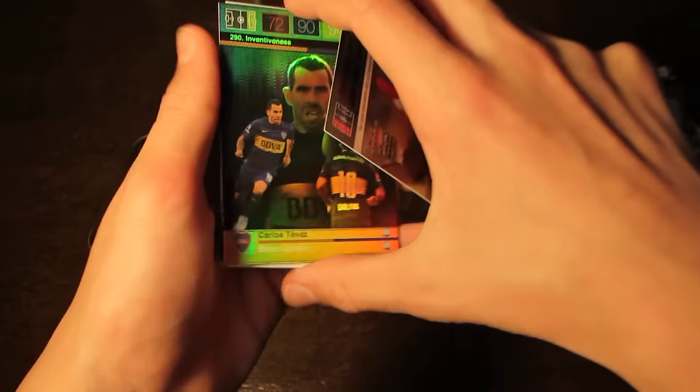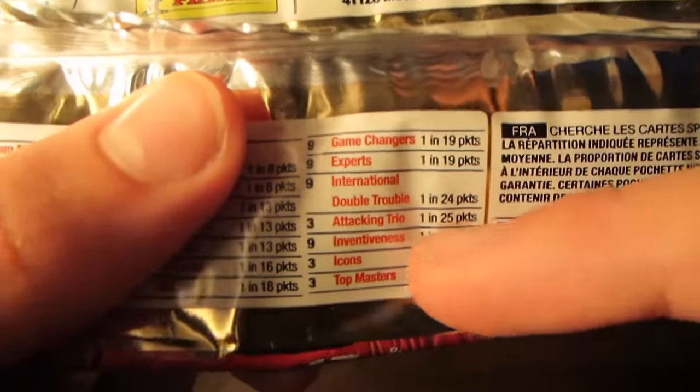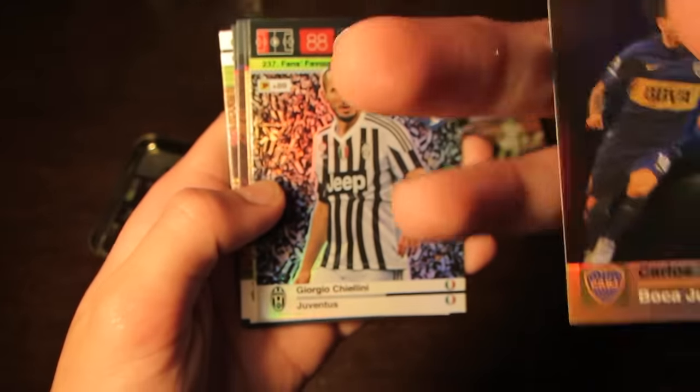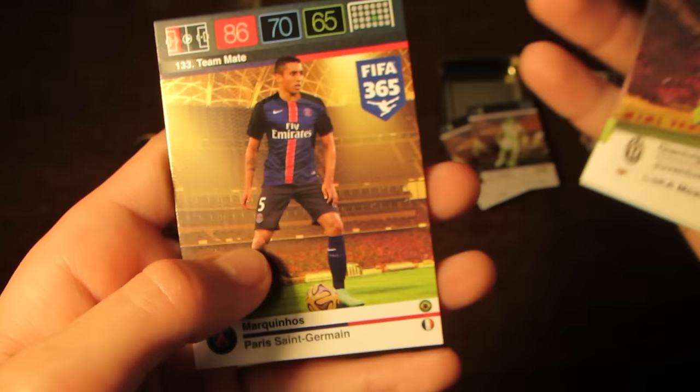In this next pack we start off with Marquinhos, then we have a Carlos Tevez Inventiveness card — this tin is just going from high to high. Inventiveness is the third rarest subset, one in 25 packs, and this time there are nine of them to collect. We've now pulled all three of the top rarest subsets — one of each in just six packs — that is absolutely unbelievable. Tevez is our first pull in that pack, then a Fan's Favourite card in Chiellini, plus Nacho, De Stegen, Gabi again, Serino, Fernandez and Buffon.